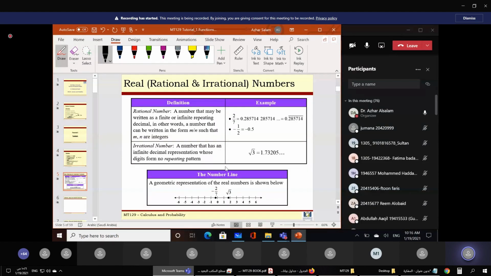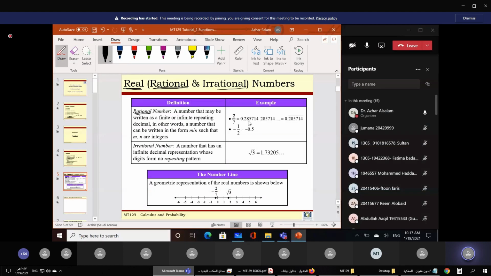Before we begin, we should present the real numbers. What do I mean by real numbers? Real numbers are divided into two groups: rational numbers and irrational numbers. Rational numbers are numbers that I can write as a numerator and a denominator, a finite number on the top and a finite number on the bottom. When we divide it, as you see here, 2, 8, 5, 7, 1, 4, then it repeats 2, 8, like that. As you see, it repeats when we take the division. So we call it a rational number.